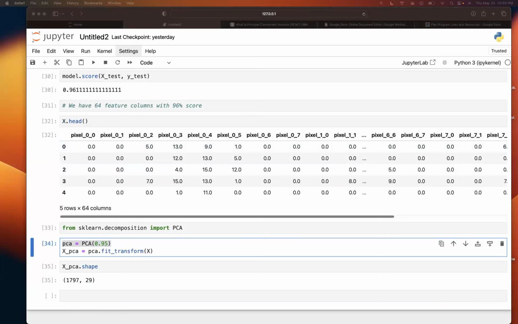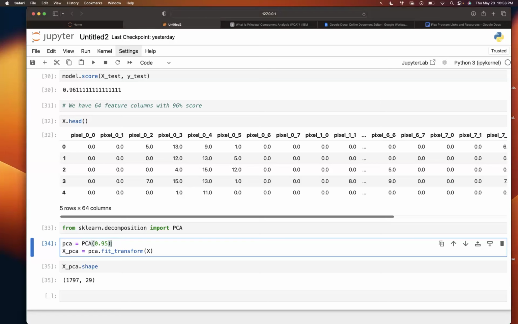Okay, let's see. Parameter used to pass PCA when you instantiate, whether you're telling the algorithm to choose the number of principal components such that 95% of the variance in the data is retained. Okay, so this means that 95% of the feature set is retained.